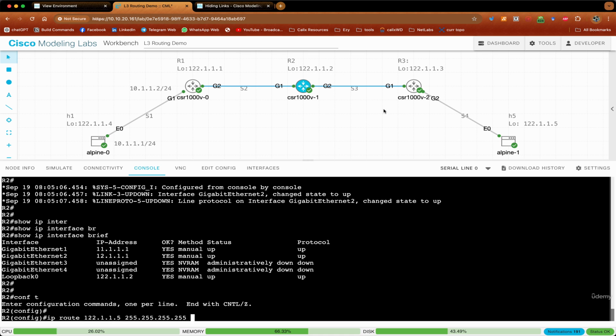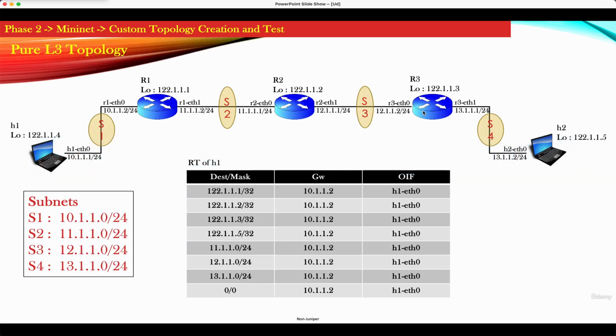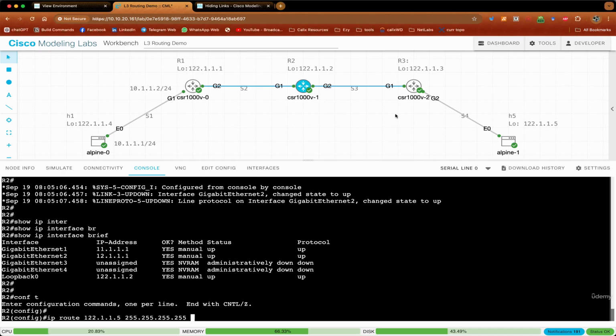And the next hop address will be the interface GigabitEthernet 1 of the router R2, of the router R3. So router R3's IP address would be 12.1.1.2.